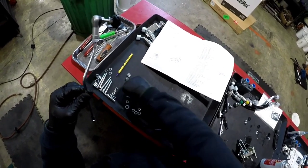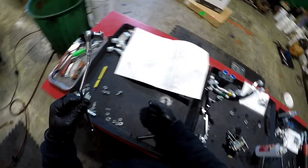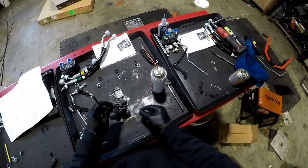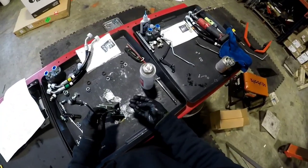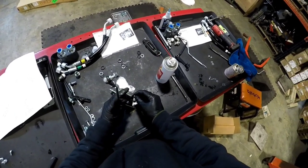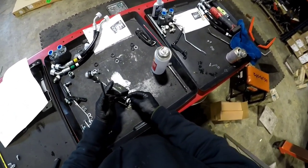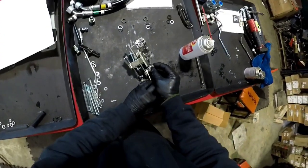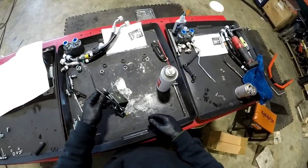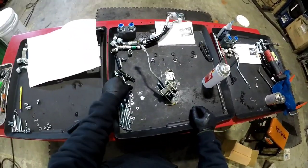We're gonna need a washer and a pin. Once again, trying to put this installed in the cab and then trying to reach in there and get this pin and washer on. It's doable, but don't. All right, number two.